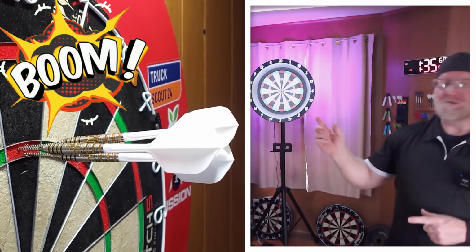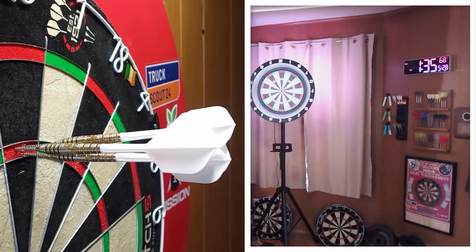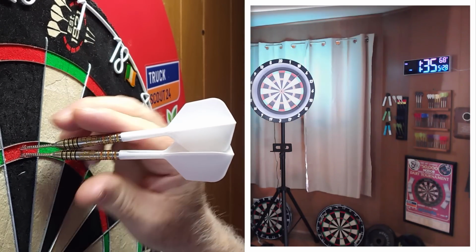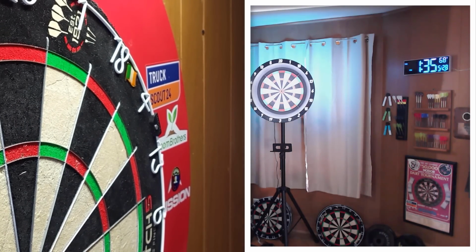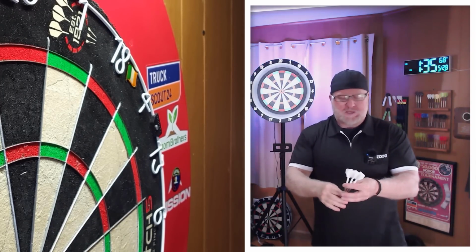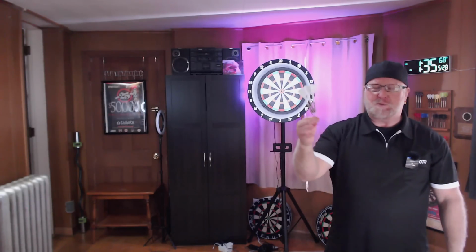Boom. Wasn't sure about that last dart, but wow, tight group. 35 millimeter points for the win. Look at that. Stack those right on top of one another. So it just goes to show you that even with, what were they, 7.3 millimeters wide? Yeah, you can group pretty much any dart with points this long.